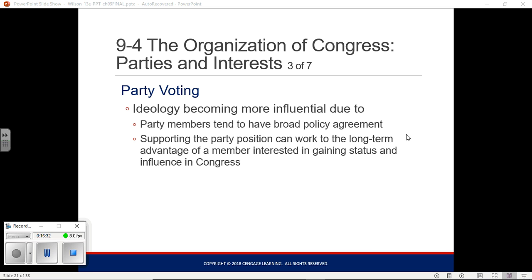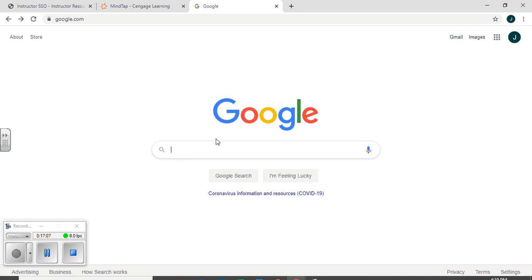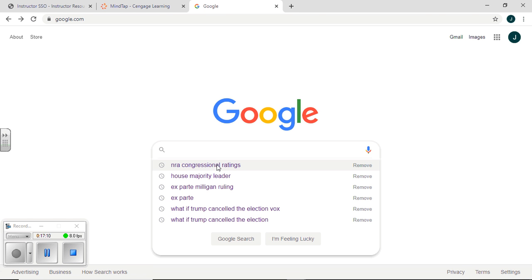Some of you might be aware, there are various special interest groups that keep a running tally of who's liberal, who's conservative, every one of them. One that I'm just going to throw out, the NRA. If you want to know how congresspersons vote regarding gun control legislation, the Second Amendment, however you want to term it, go to the NRA's website, and the NRA rates these people. Matter of fact, hang on. Okay, so for example, you go to Google, NRA congressional ratings.